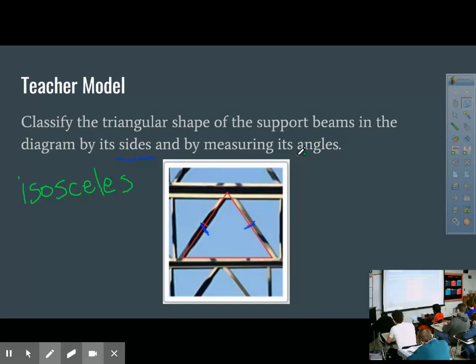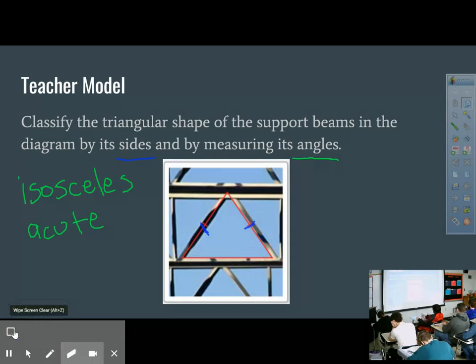And then it says classify it by measuring its angles. Well, I can see that there's no right angle and none of them look obtuse, so they all look pretty small, so that would be acute. Now, they're not marked congruent, but if I wanted to go through and take a protractor, measure them, and got the same measure for all of them, then I would know that it's equiangular. But since I don't have a protractor, and since they're not marked congruent, I can't say that they're equiangular. The only way I can do that is if they're marked congruent, or if I use a protractor and measure it, and they all come out to be congruent. So we would consider this isosceles and acute.